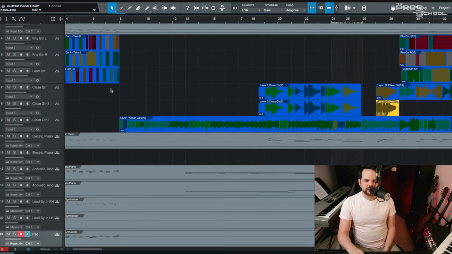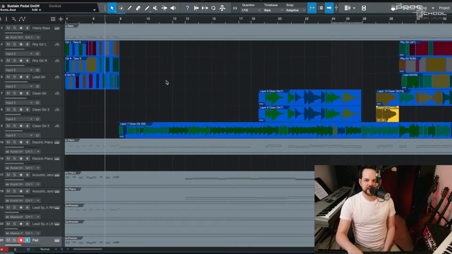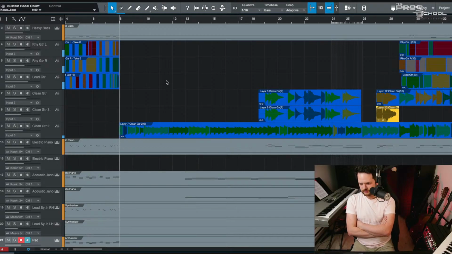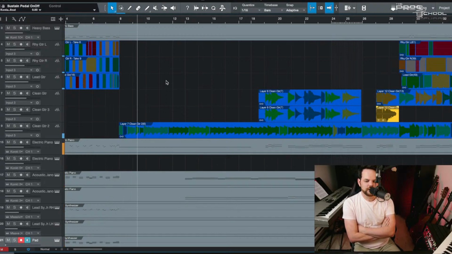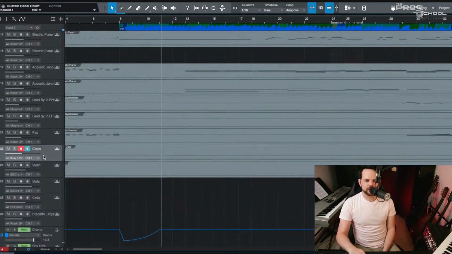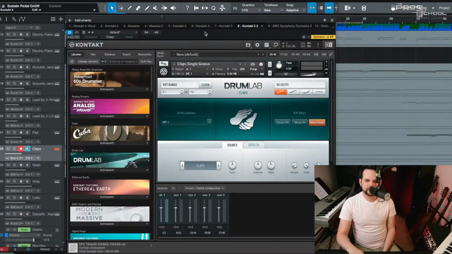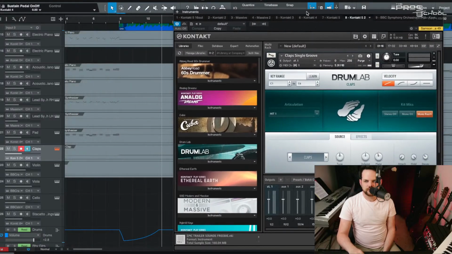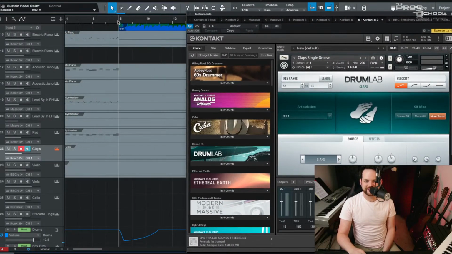And then we break into this sort of vamp before the melody kicks in. So we have that hand clap rhythm that I talked about earlier, and that's actually happening here. Now this is Drum Lab, and I was actually gonna clap these myself afterwards, but I put this in as a placeholder, and I listened to it, and I was like, actually that sounds pretty good, so I didn't even worry about trying to clap it myself.